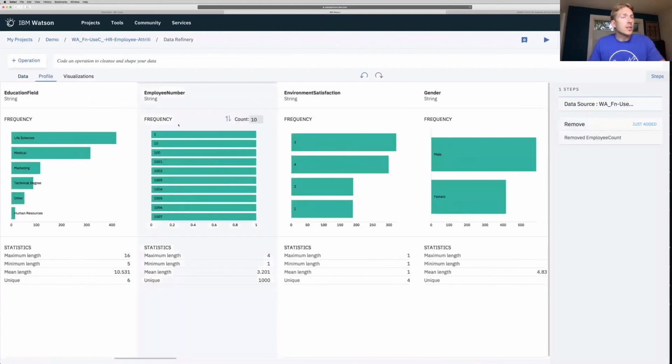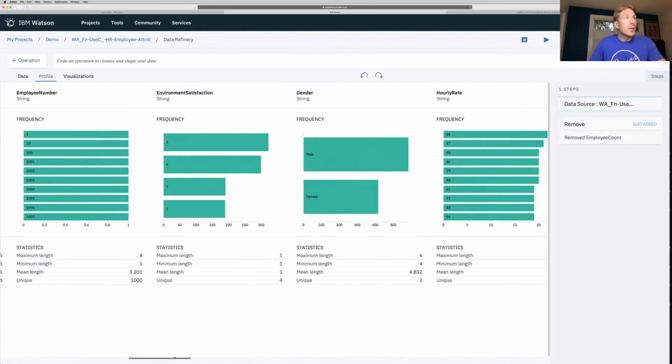And the next string I see, I don't know how relevant it is, but employee number. From what it looks like, we have a preview of 1,000 rows, and there are 1,000 unique values. So each employee has a unique employee number. Now, I don't know if it's a strong indicator or not. I'm going to assume that employee number has nothing to do with if an employee leaves the company, and I'm going to remove this column from my data set. I'm going to continue to look over different values here.